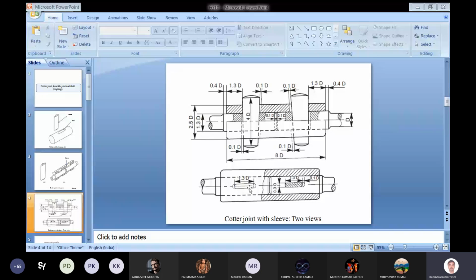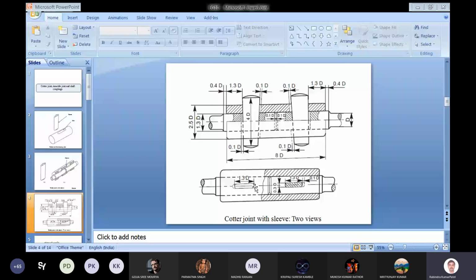The slot has been made bigger than the coater size, so that we can insert the coater easily. And on one side it will have a taper, so it can easily be inserted and fixed with the sleeve and rod tightly.